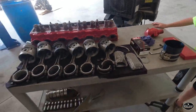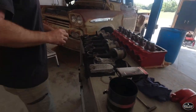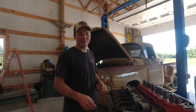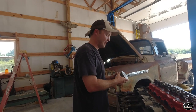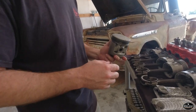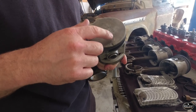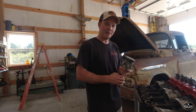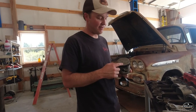Jack showed up and it is time to get this thing together. I'm going to pass the camera off to Jack. This isn't meant to be a how-to video, but I will show you guys a few things I'd like Jack to know as we learn along the way. One of the things I want to show you is some markings on this piston — all these pistons have that little mark there. When you have a mark like that, or a dot, or any kind of marking or notch on top of the piston, that typically goes to the front of the engine, which was true on this engine — it was at the front of every cylinder.